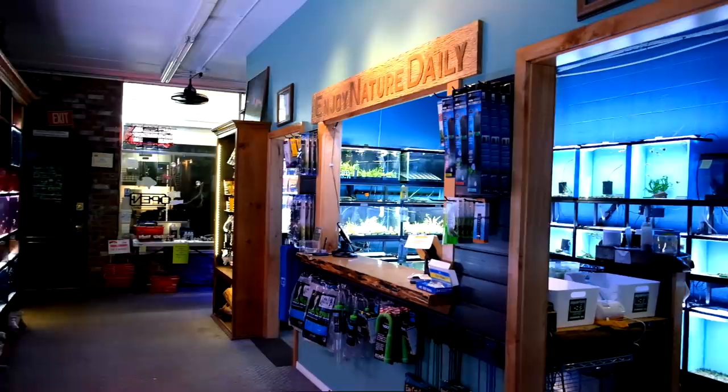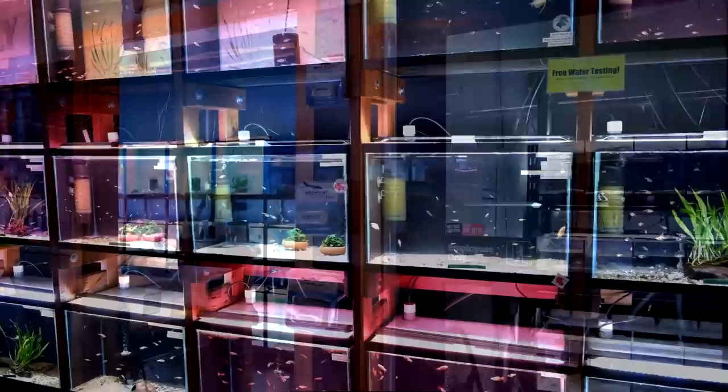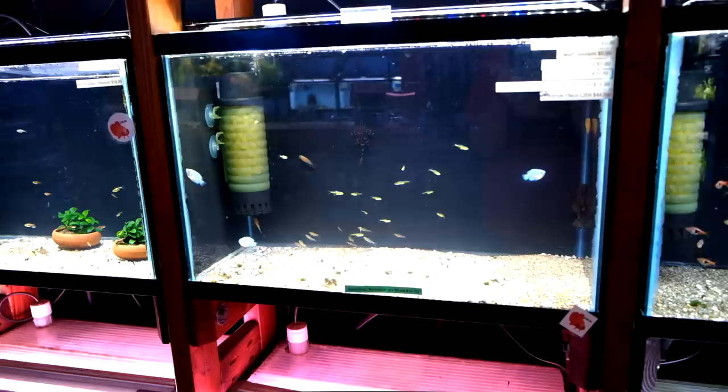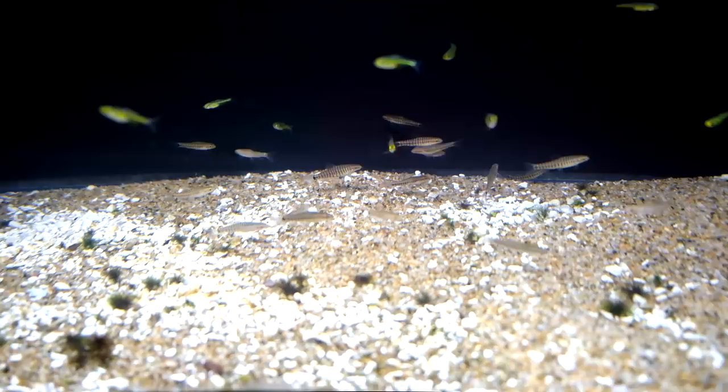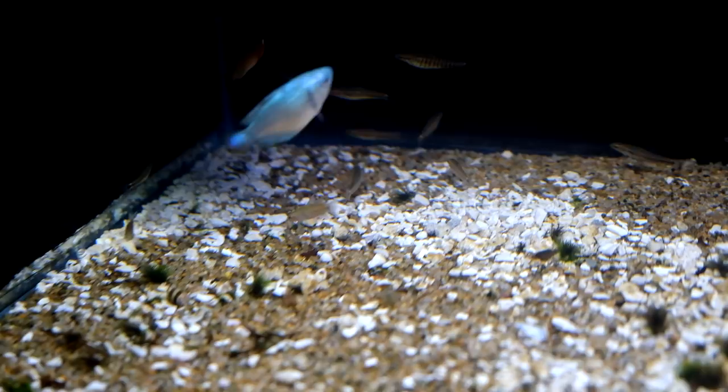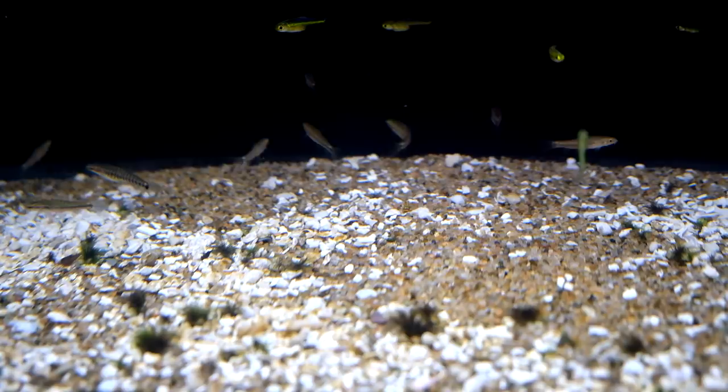Now I want to show you probably the rarest fish in the store, which everyone has no idea about - these pickle-me multi-stripe loaches. I've gotten these twice ever, and usually someone will come in and buy them all once they figure out I have them, or the loach community knows. But those guys are full grown, they school around, and they're super awesome. They're kind of mid-water, they dart around, they're so personable. The only downside is $9.99, but who doesn't love that look? That's probably the rarest fish we have in the store and people will walk right by them.